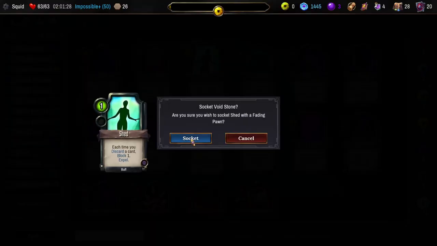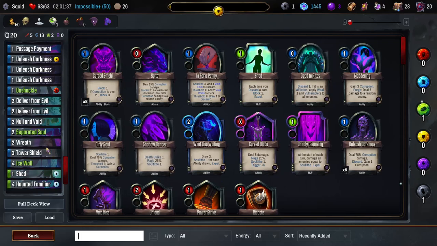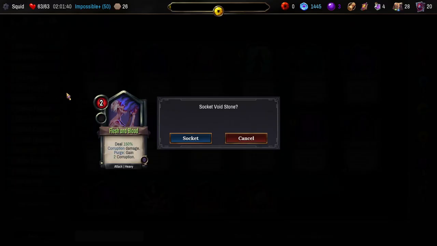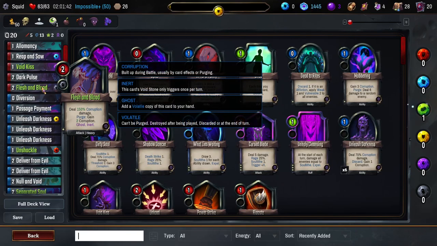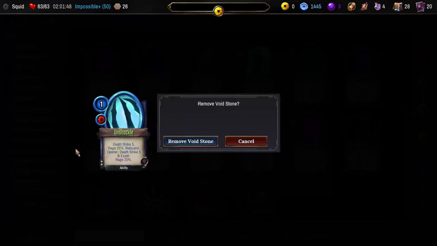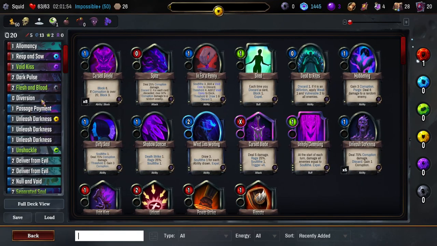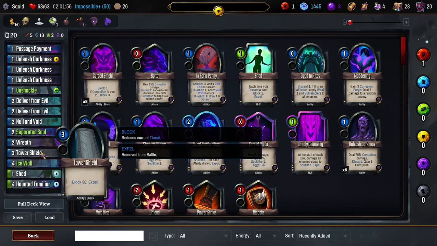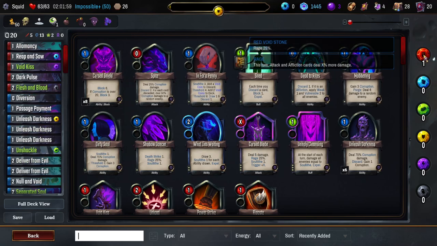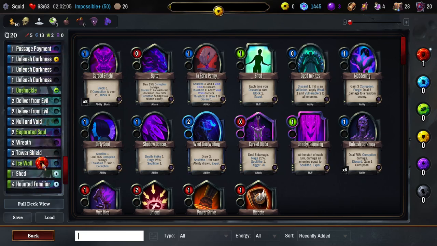The Fading Pawn into the shed, which we will just be replacing the last Curse Shield, I guess. And then the Blackstone, Flesh and Blood. This is going to be pretty expensive, but I think it'll probably be worth it. And then we have this green stone that I think will go on the Unshackle now. And then the red stone kind of doesn't matter, to be honest. We don't have very many attacks, right? It's not super likely that this does much for us. But just in case, we want to put it on one of our abilities. So I'll just put it on this Unleash.